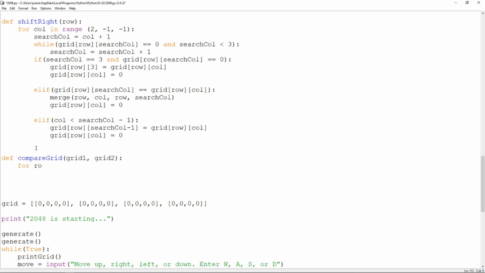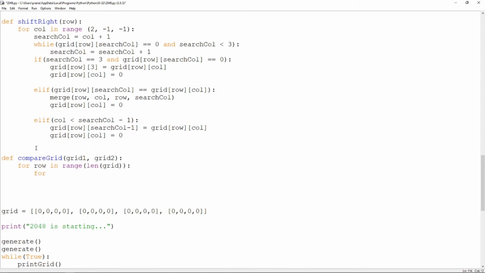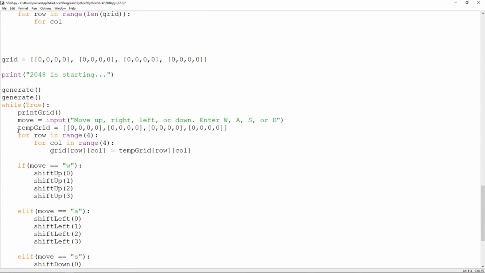And then again, we just need to loop through every number in the grid and then check if they're equal. So it's going to be the same for loops as what we did below.